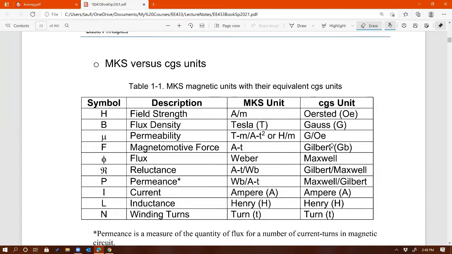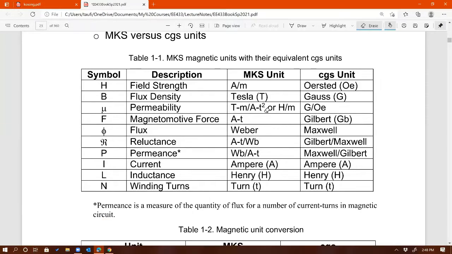That's one of the things, and you'll see when we go through different chapters in this book that sometimes we get confused. I got confused in the past as well in terms of the constant. The constant changes. Oh, why is the constant different now? It turned out that this constant is using CGS instead of MKS. That kind of thing is very hard to keep track of if we don't pay attention to the units. So I can tell you right away that this will be one of the challenges in designing magnetic components. That's why you need to pay attention to units, and that's why I decided to include this in the book, so that you have the reference in the future in case you need to do a conversion between unit MKS to CGS.